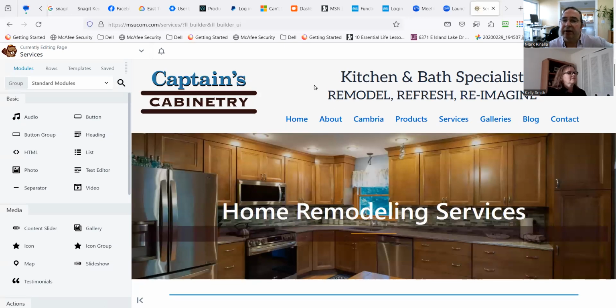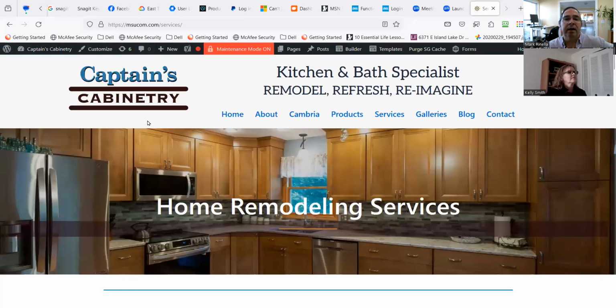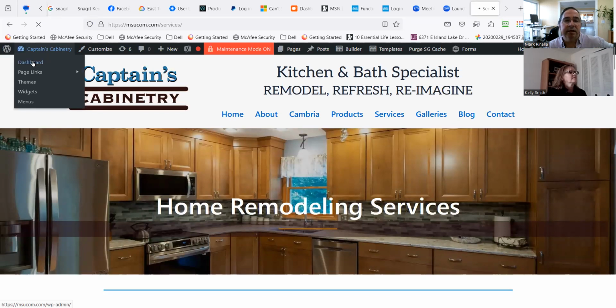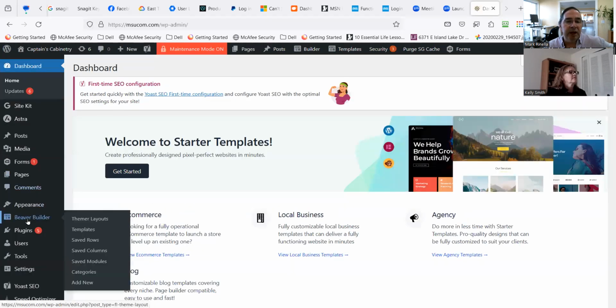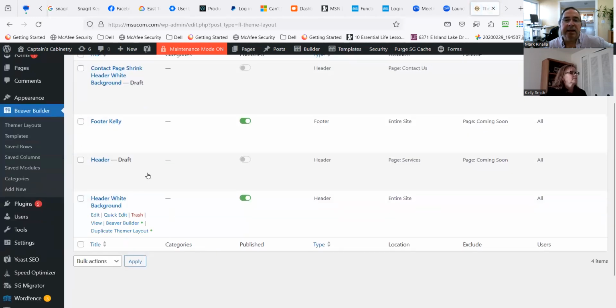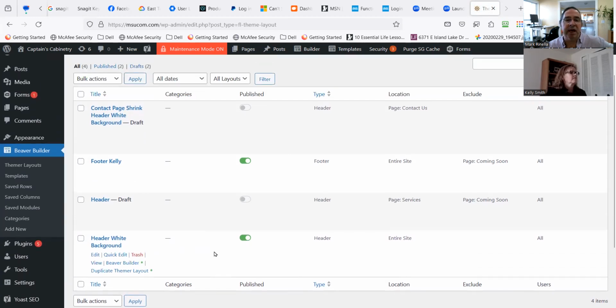this particular header. And now, if I go back, I'm gonna hit done just to get out of this. And then I'm gonna go back to the themer layouts under the dashboard. Okay, so I go back here, and I can see now I just have one footer and one header available and published, and that's what we're gonna run with at this time. But we did want to make some changes to that.